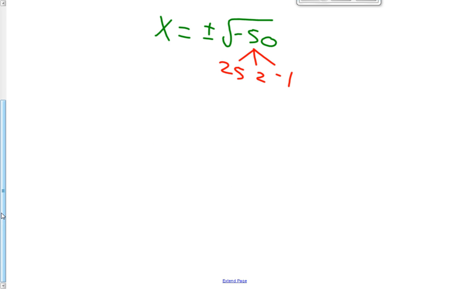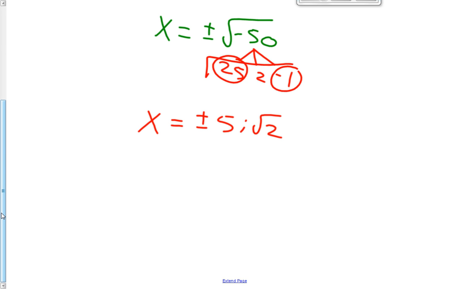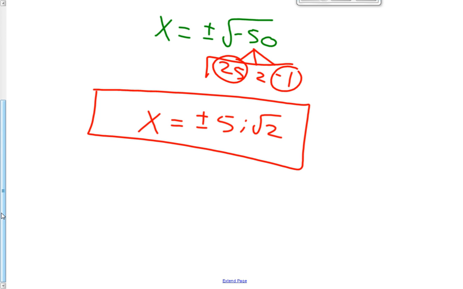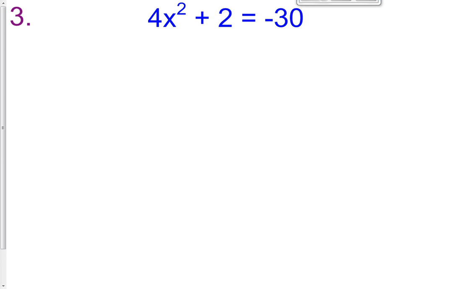So whenever you see a negative number underneath the radical, when you solve, make sure you take out an i. That's part of simplifying it. So x equals plus and minus 5i square root 2. 25 comes outside the radical as 5, negative 1 comes outside the radical as i, the 2 stays underneath. So plus and minus 5i square root 2. You could check this if you want to. We're not going to take the time to do that in this video lesson, but you certainly could if you wanted to.